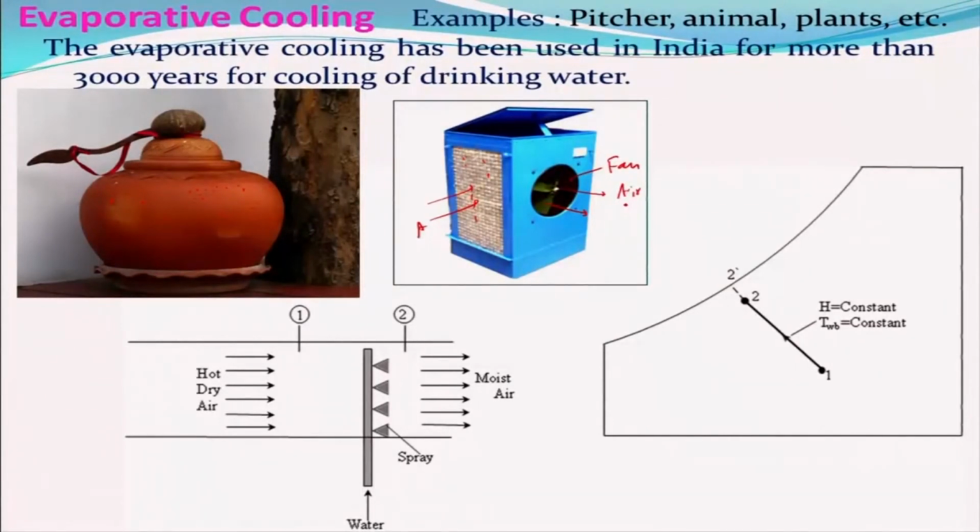If you look at what is happening here, the process is basically that enthalpy remains constant and also the wet bulb temperature remains constant. But if you go beyond it, then the water will be very thin and it will be moist, which is not good. So the design of that is very important: what surface area will give what, how much you can close, such that it can really keep the temperature lower.